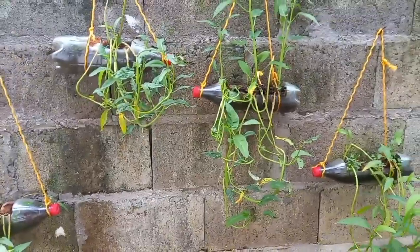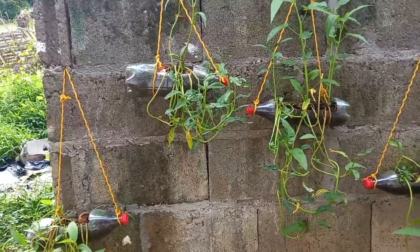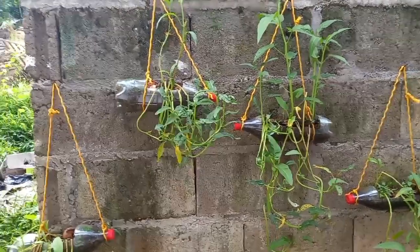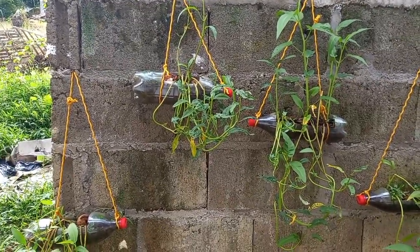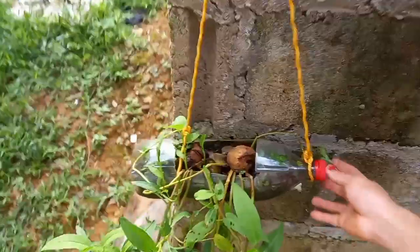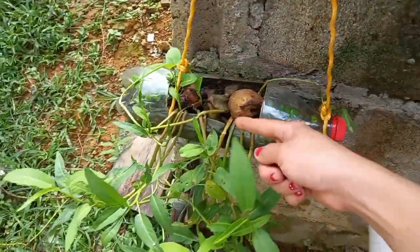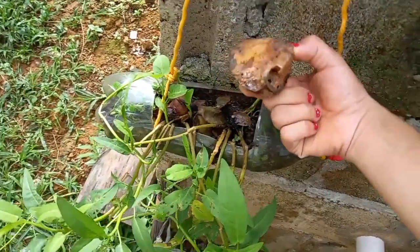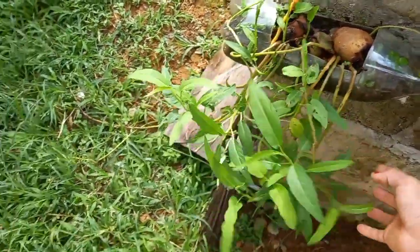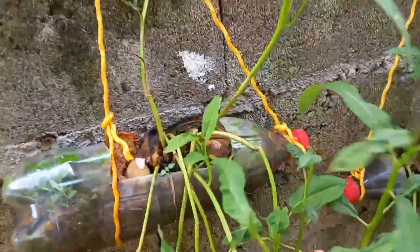And I did some recycling here because I used to collect bottles. I have plenty of bottles. And these are the product that I made out of the plastic container, the Coca-Cola. I just cut here and then put soil, and then you can see this from the kitchen. I plant this one. Kangkong, a leafy vegetable.